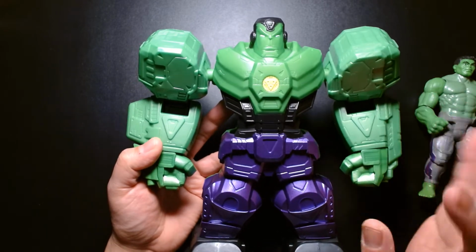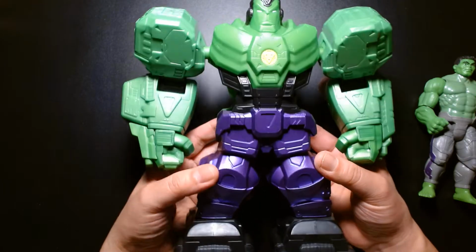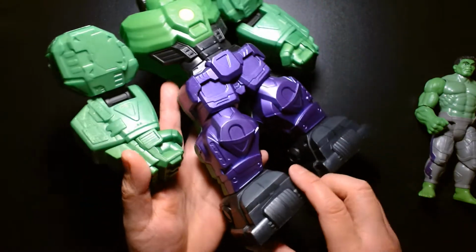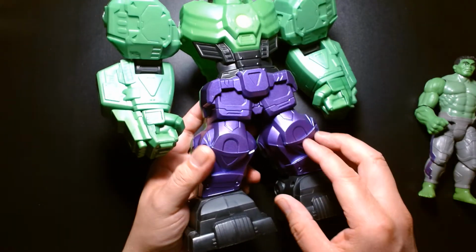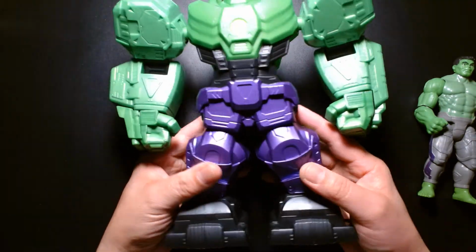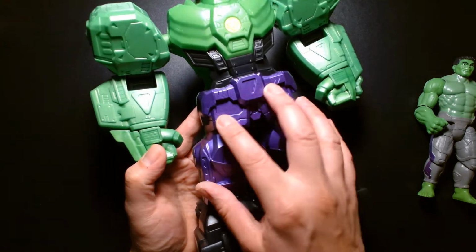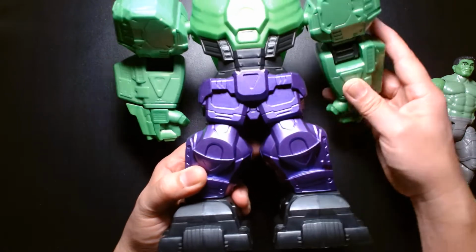All right, so looking beyond that, as I mentioned, he's a big figure. I do like the shade of gray they're using on the feet. It's almost like a gunmetal gray, and then the legs here are a nice, almost metallic or candy purple, it stands out. It's really beautiful.